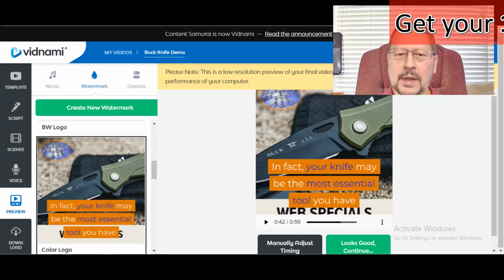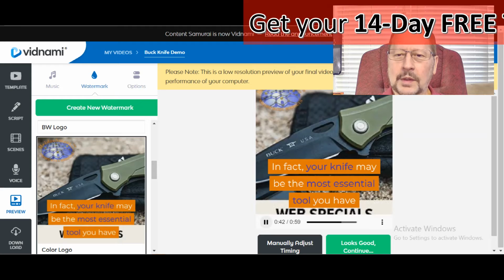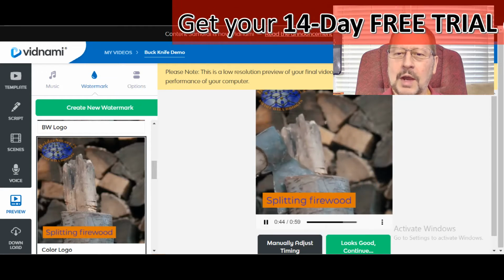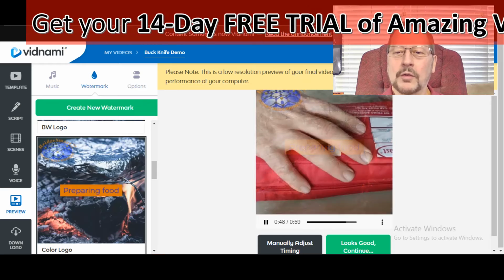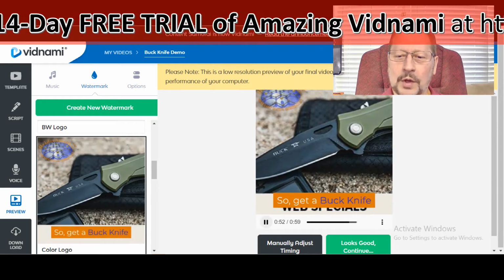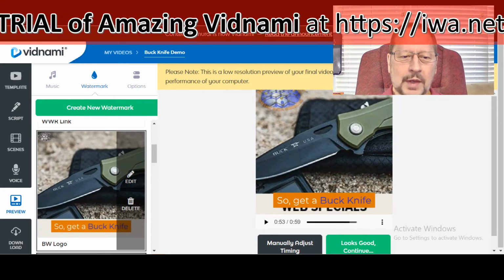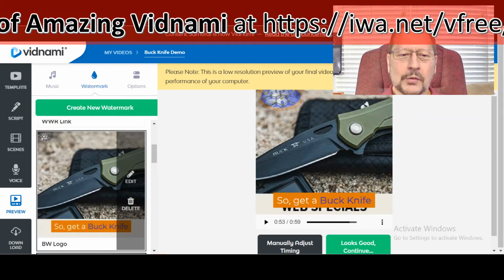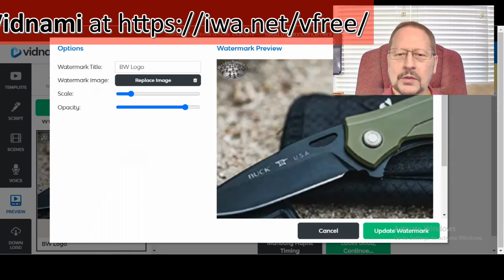And if I want to do that, I'll update the watermark. And just for giggles. And so now you can see in everything you have that watermark. You can watermark all your videos with your own logos if you want. Wonderful option. Up here, this one is a black-white logo, same thing. I'll edit it just so you can see it.